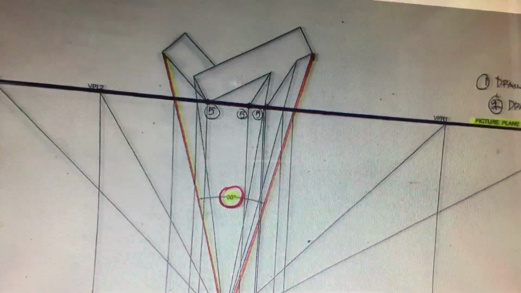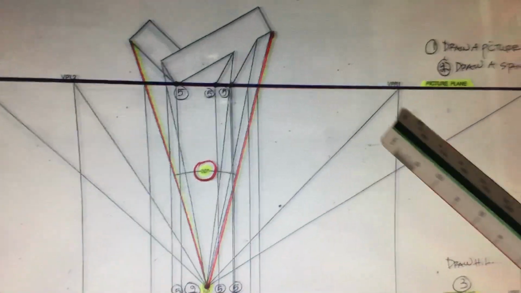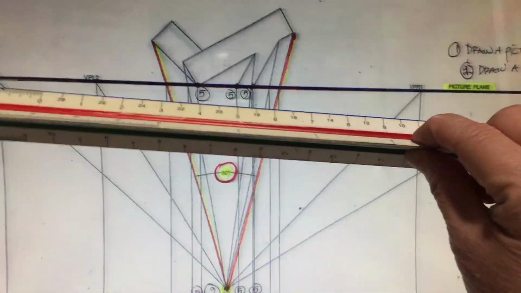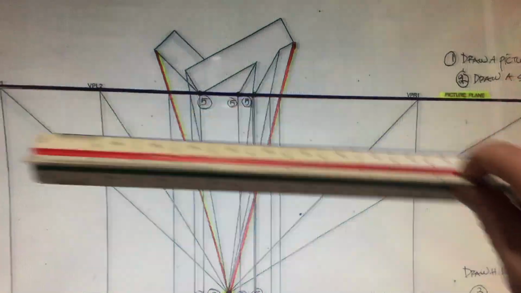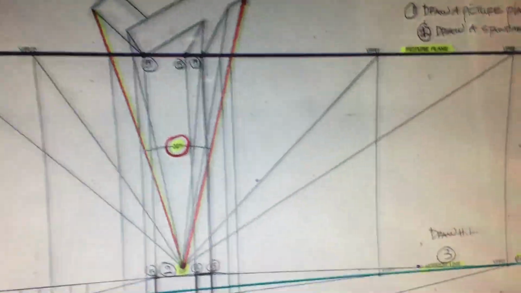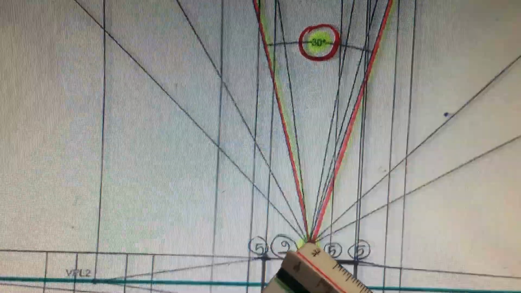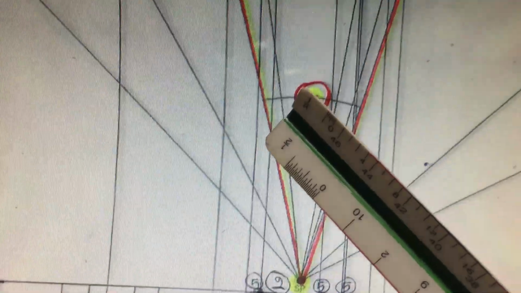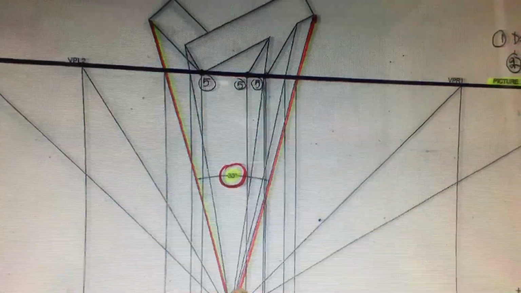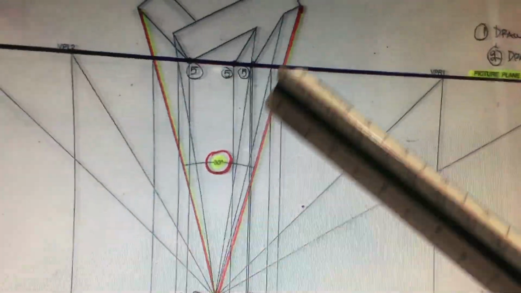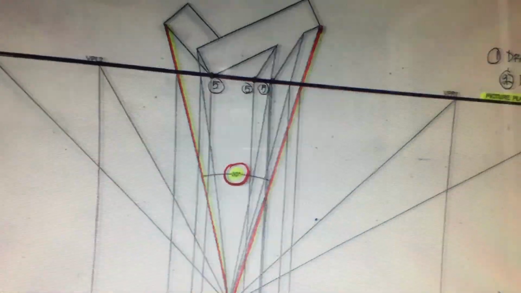Okay. Number 1 again is for the picture plane. You create the horizontal line for the picture plane, touching the point of the building. That's the picture plane, number 1. Number 2 is the standing point. You create the point at 30 degrees. You need to create the line from the standing point to one corner of the building, and after that to another corner of the building, number 2.